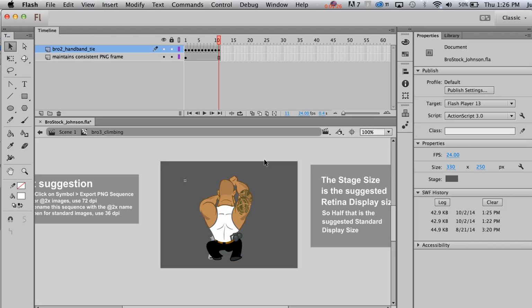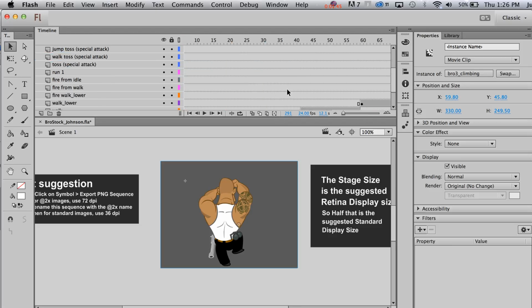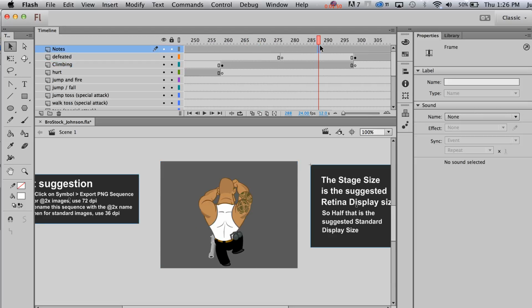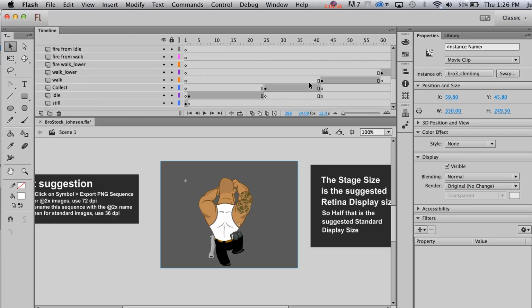But for game development, and this is not true with all gaming engines, it makes life a lot easier on us developers, programmers, kit modifiers if the animation sequences have a consistent size throughout. So it's even okay if you waste a little bit of space and just save yourself the headache of trying to resize things on the fly. Ideally, this entire series of sequences for this character all stay at about 330 by 250.